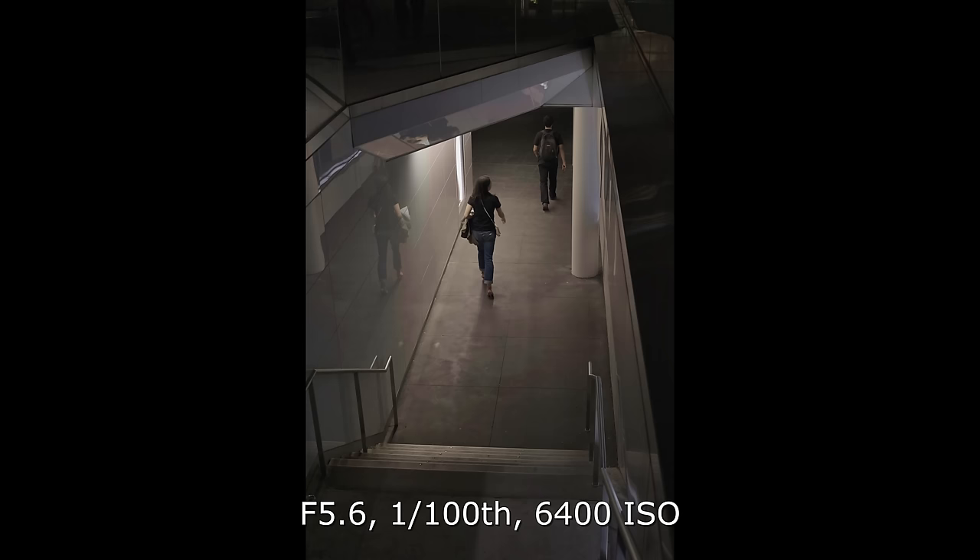We got to meet Tony and Chelsea Northrup — that was very cool. We got to meet Kevin from Luminous Landscape and Hugh from Planet 5D and so many more. We had a really good time but I'm eager to get this out on the streets and shoot in this low light, because that's what this camera is good for. It is a video-centric camera, and Jordan is going to do a big bulk of this video review tonight. Let's get to the streets, take some low-light photos and see what this camera can really do.